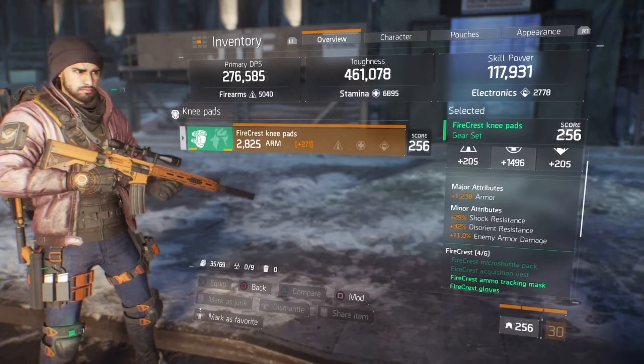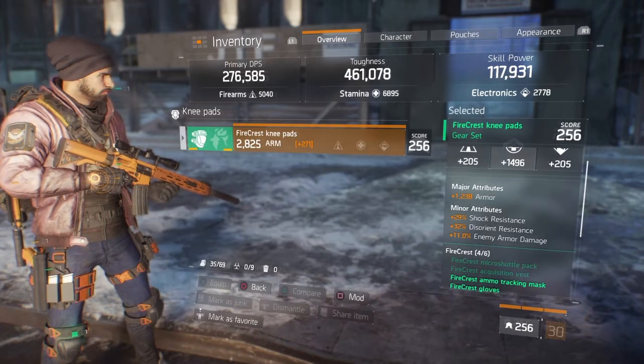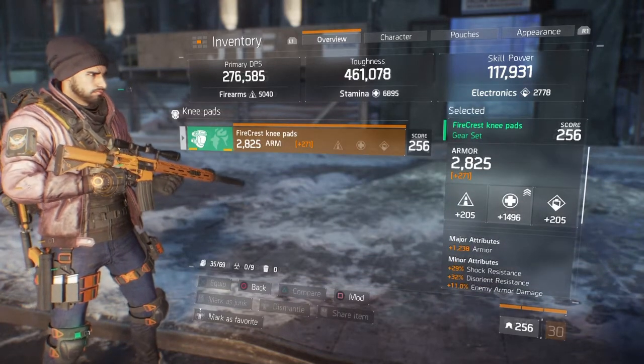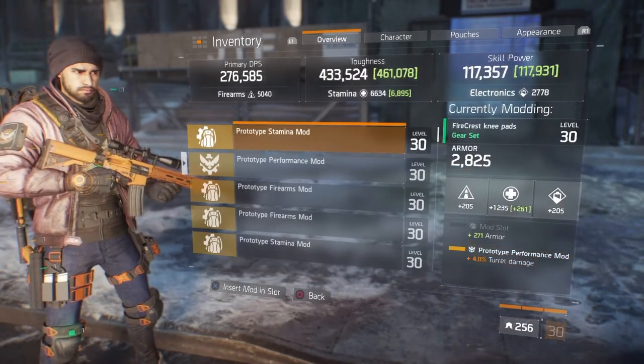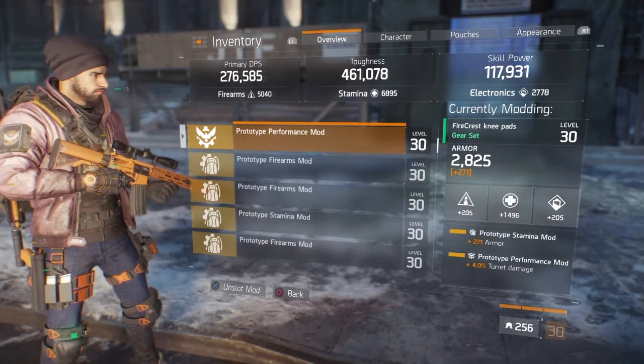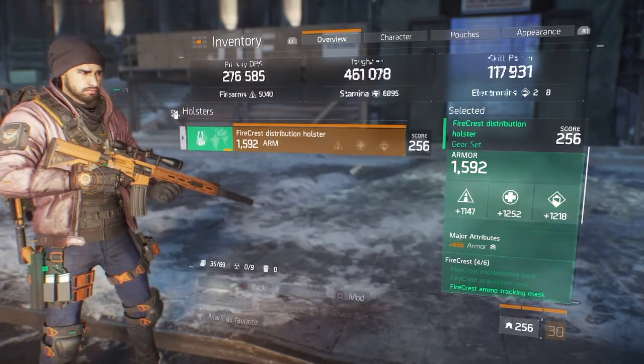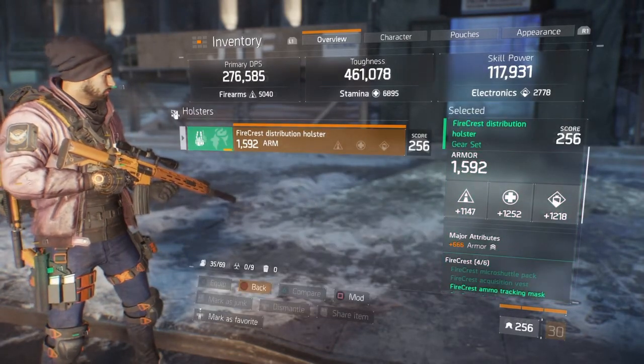Shock's good to have. And disorient resistance is actually nice to have nowadays because a lot of people are using flashbangs. So really nice to have. I have a base stamina of 1235, and I have, of course, an added stamina mod. And my performance mod, once again, is 4% turret damage.